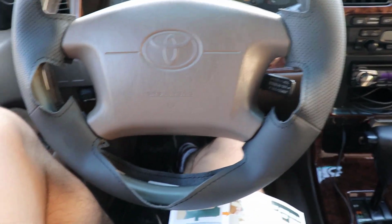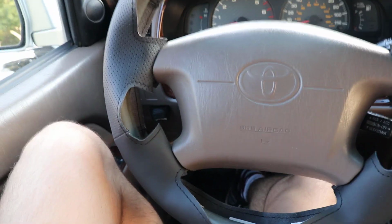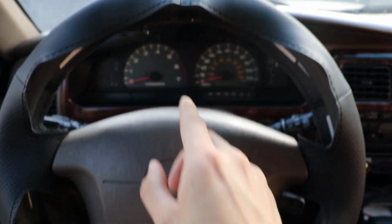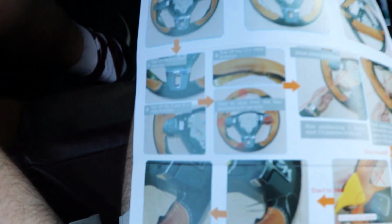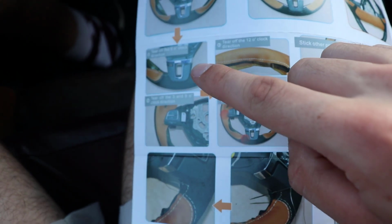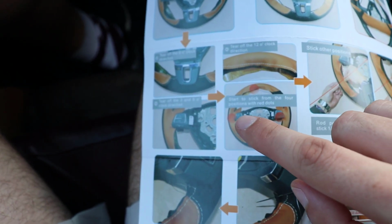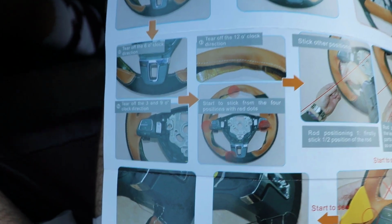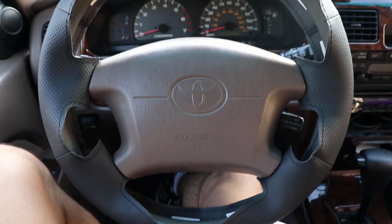Okay, so now we have the cover in place. It's all wrapped around. I've got it lined up pretty well with the top part here. And so as the instructions read, I'm going to start at the 6 o'clock position and then work up to the 3 and 9 and the 12 o'clock position. That way we won't have it all bunched up in any one particular spot.